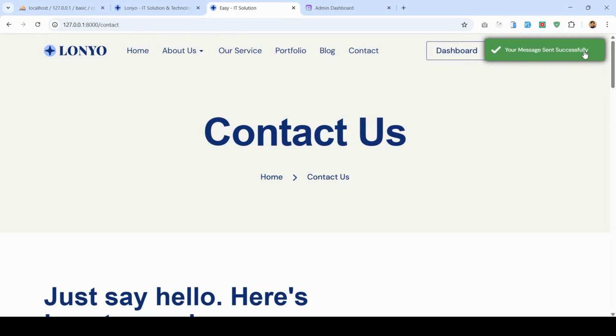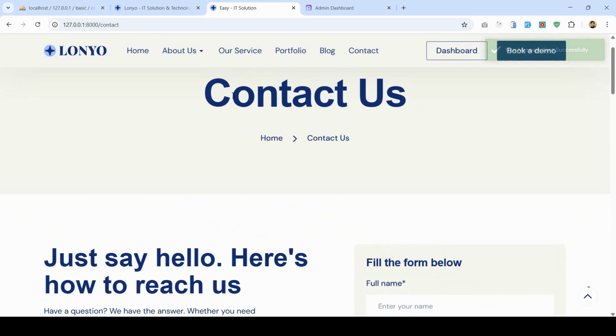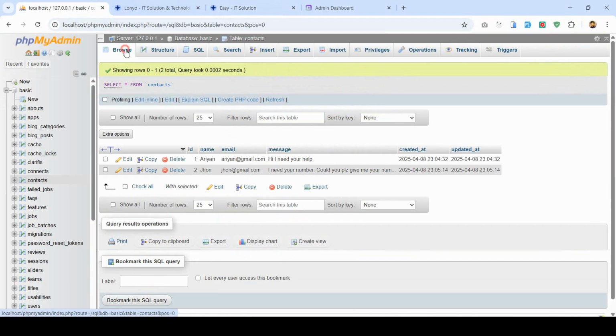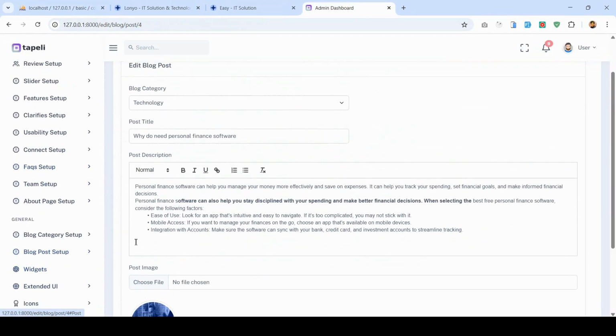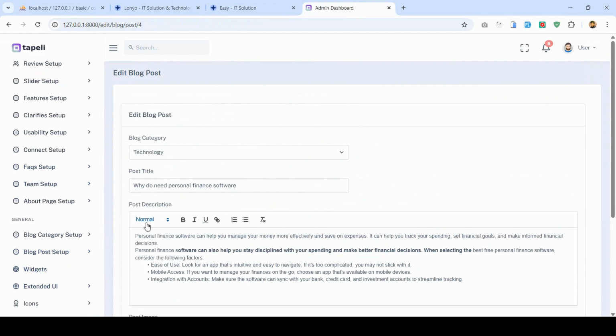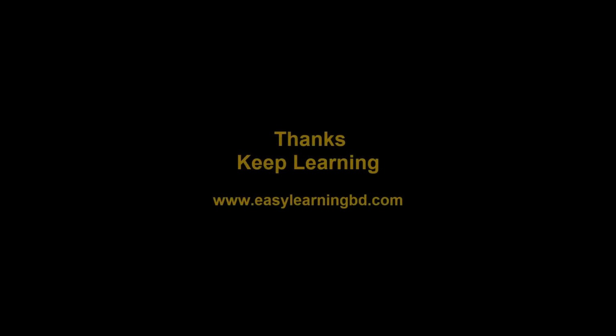Again, that is a message sent successfully, redirected back to the page, and now if you go, that is successfully inserted. So now our next job will be to get these messages and make them visible in our admin page. How to do this work, in the next video I will show you with a live example. So thanks for watching, and I will see you in the next video.